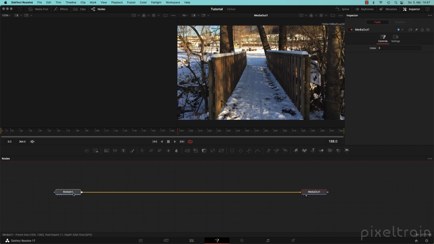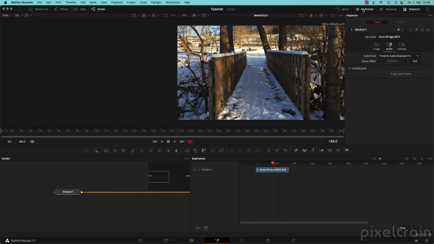We will talk about these later a little bit more, but this media in here is sitting on Snowbridge, and it refers to layer 0. You will later see that we can have more than one layer here. And you also can take audio into the whole thing. So if you go here to audio, you will see that we now have the audio from this timeline. And we can say, okay, show me the Snowbridge audio, which is not so useful at the moment, but keep that in mind. Audio is now connected to your timeline. And you can see the audio in the keyframes. So if you activate that, that's possible. You see it here.